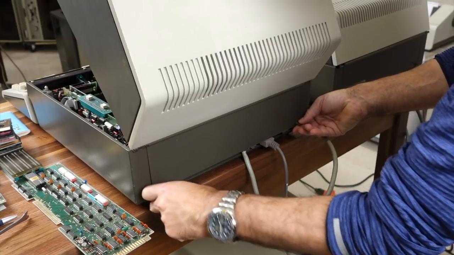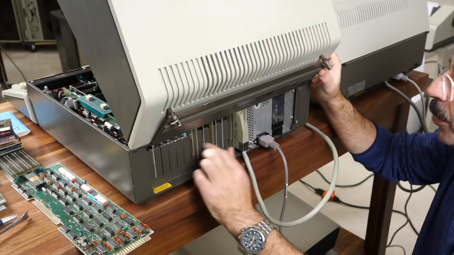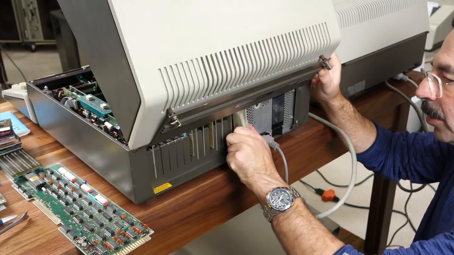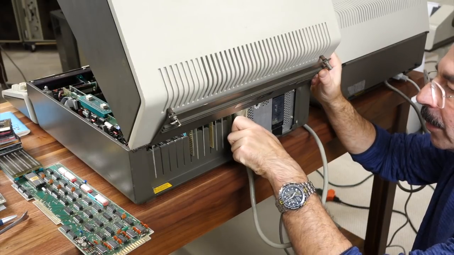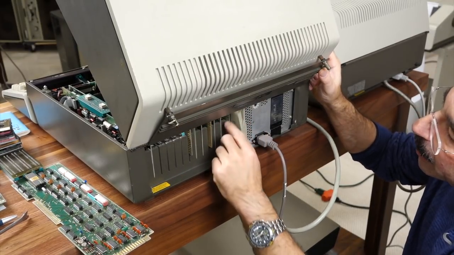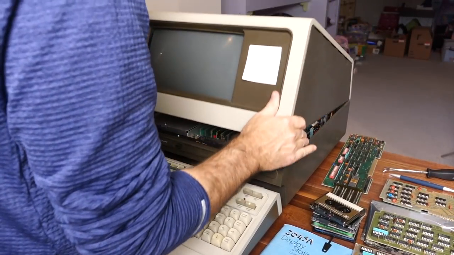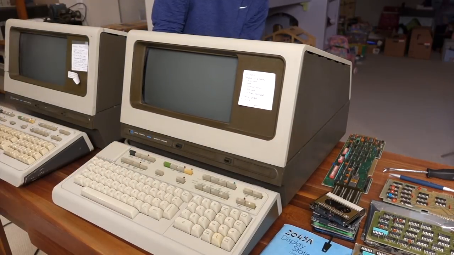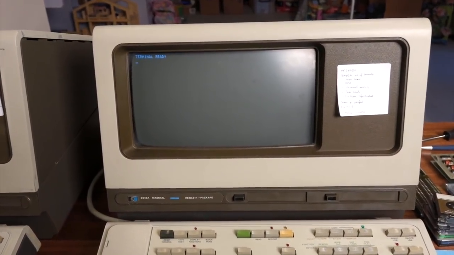On the back, you have this little door, and the back of the cards protrude, and that's where you would do your connection or your expansion. So this is the typical HP plug for the keyboard, and they are all keyed, right? There's a notch at a different height, so the serial line comes in here. So let's see if she chooches, as Eve would say. There you go. It's a CRT, so it takes a little bit of time to come through.